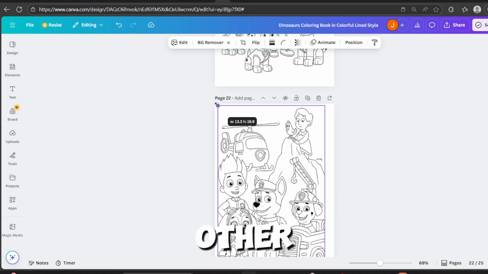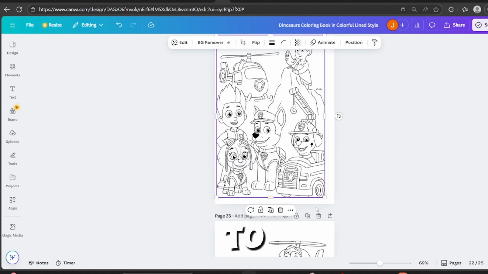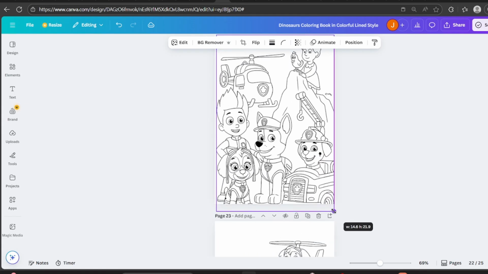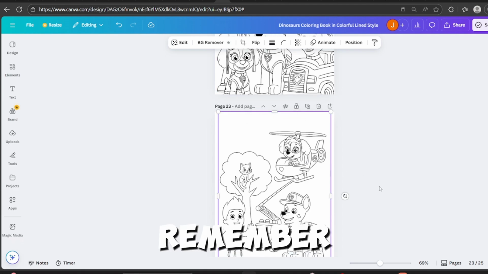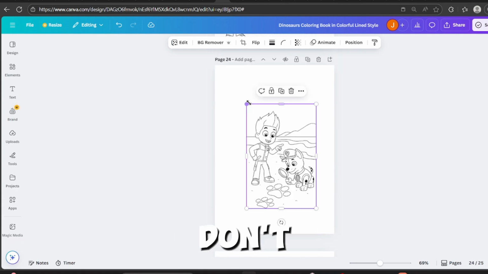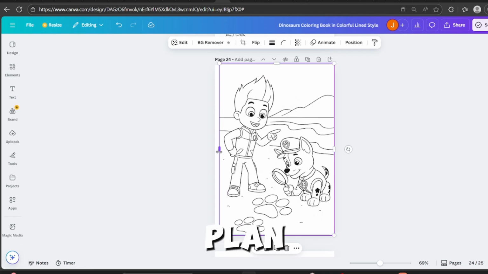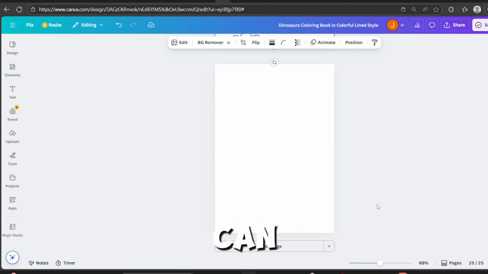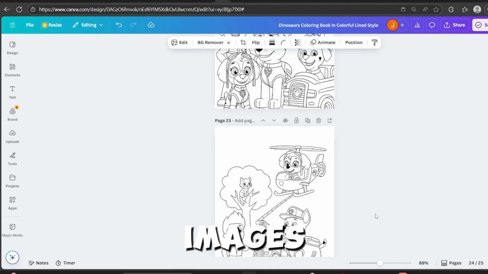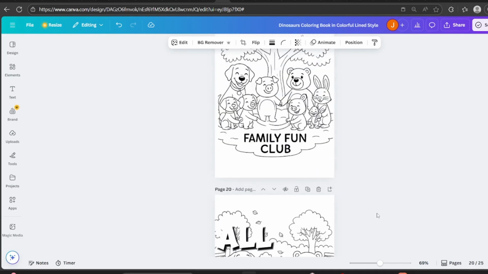They are close to each other. It just takes some creativity to do. So we are doing this. Remember, we're doing this because I don't currently have the big version or the big plan with the coloring book. I can generate more images. These are all what we needed, all what we've done.